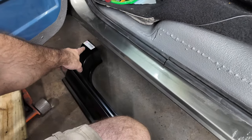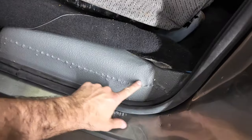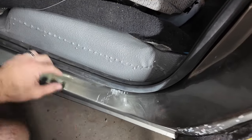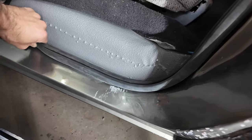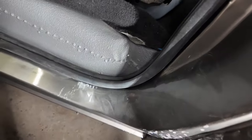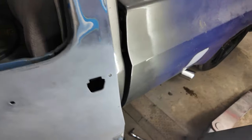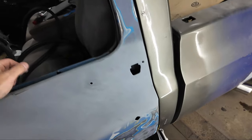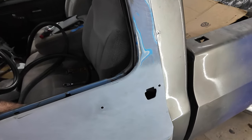Oh look, Taiwan did not hide my bodywork here. The carpet covers all this. This is the inner rocker, and I just, you know, went right over top of it. So yeah, that's the way that's gonna be. Oh, with the door seal off, it shuts real easy. That's nice. It wasn't even doing that with the door seal off before.